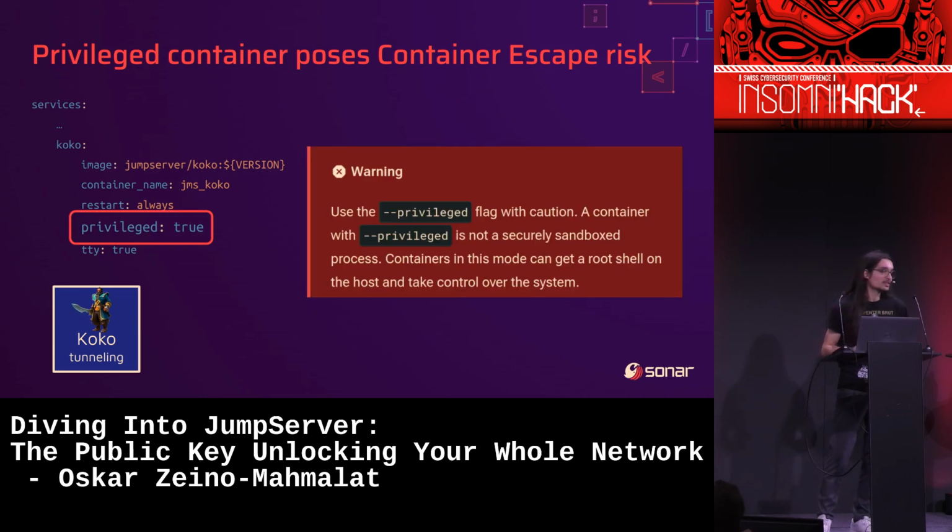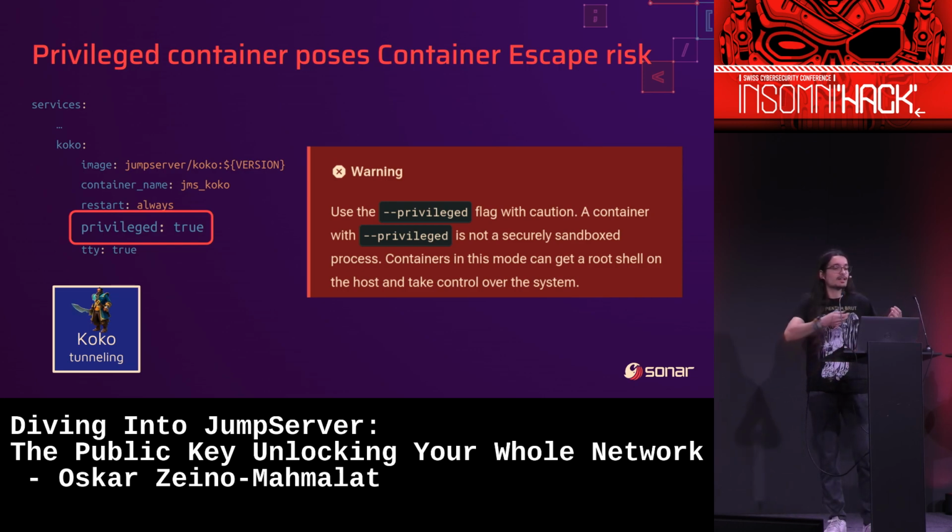We can quickly check the documentation. It means that basically all security guarantees are thrown out of the window. The privileged flag means that you're not sandboxing anything anymore. This container can just get escalated to the host system. And they can do it basically by mounting the host file system, or registering a new kernel module, or some magic with cgroups that I don't understand. Relevant for us is that we can just copy paste another exploit if we get remote code execution inside the Koko container, that is. So maybe they also have some interesting functionality that we can exploit here, similar to Ansible that we've seen before.